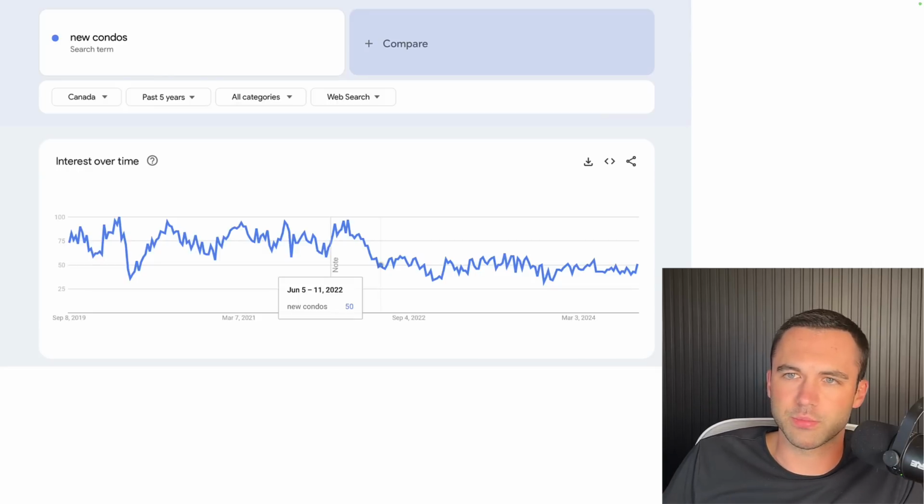And that's a different type of project. That's a very end user focused project. You have people who want to downsize to Collingwood. You have people who already live in Collingwood. You have people who are buying it as a vacation property. Like, there's a million different reasons why you would buy that.